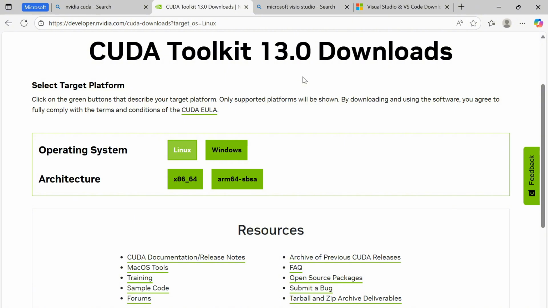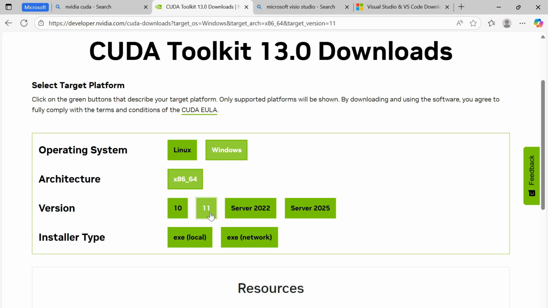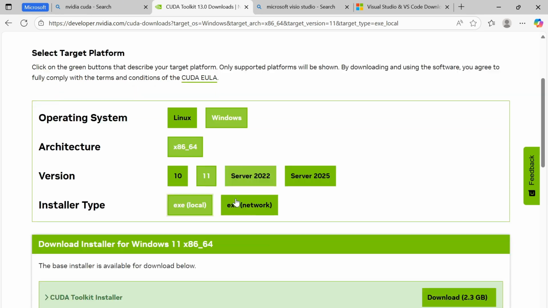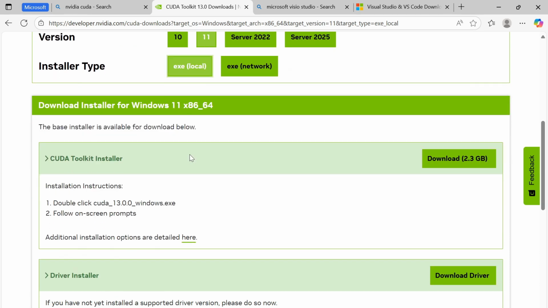Inside the CUDA toolkits, you may select the operating system you need, the version of Windows you need, and the installer you choose. When you download CUDA, you need to install the driver and also the toolkits.